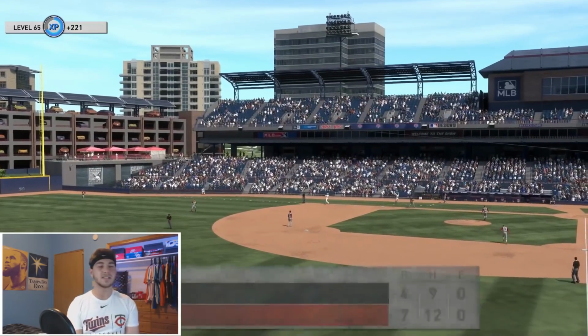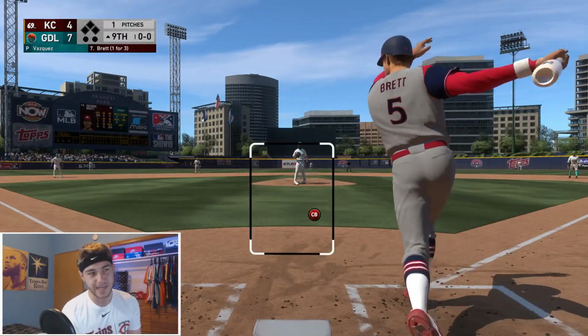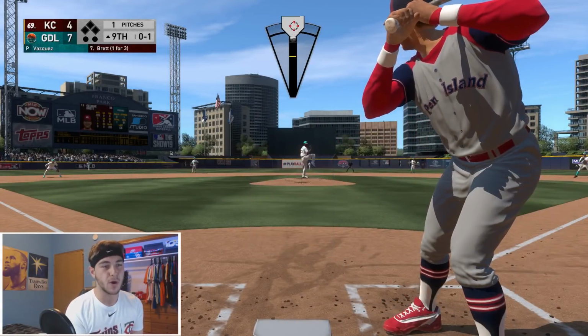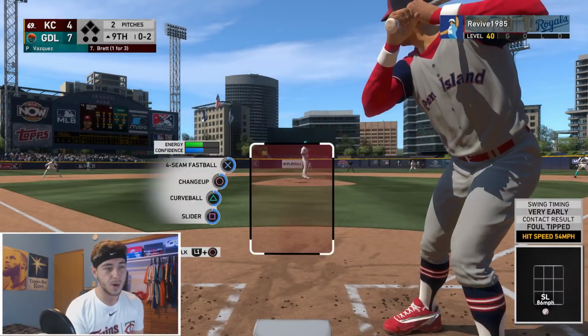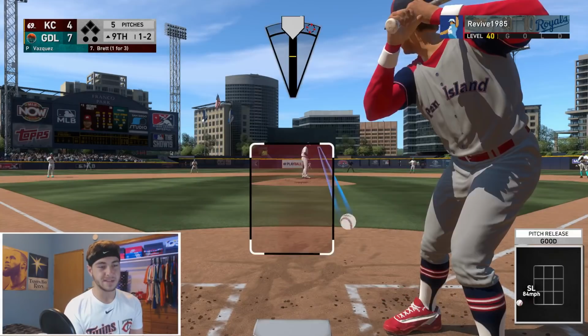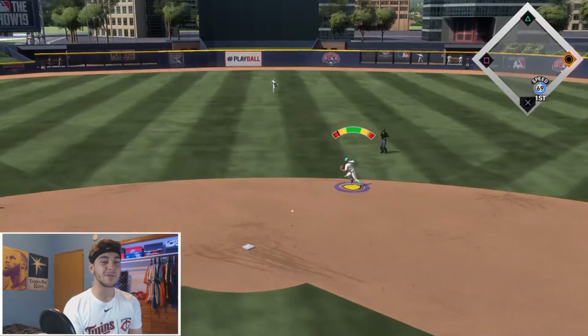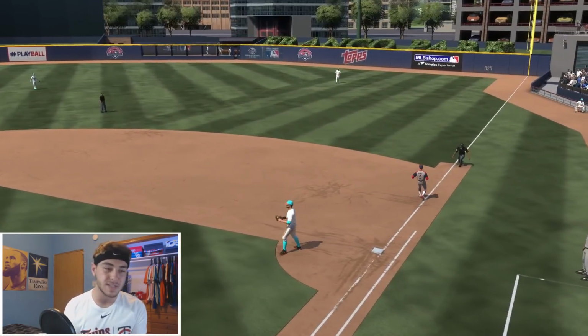3-run lead. About time. Unfortunately, my bullpen stamina is still pretty depleted after that last game that went into extra innings, so we are going to have to go Felipe Vasquez. We got Gossage warmed up, but I would like to start recuperating their energy at some point. Probably expecting up and in with the fastball. We're gonna leave it middle in. And come on, Roberto Alomar has been great defensively so far. 69 speed, just legs it out.